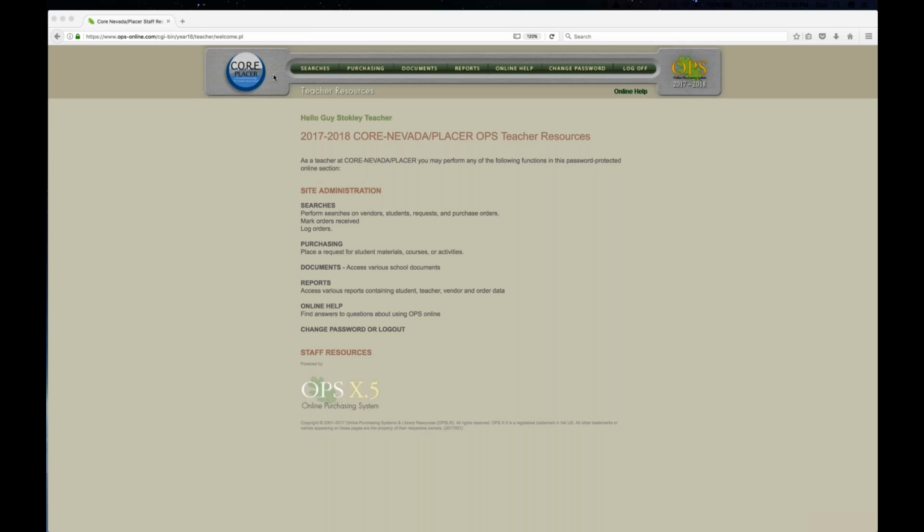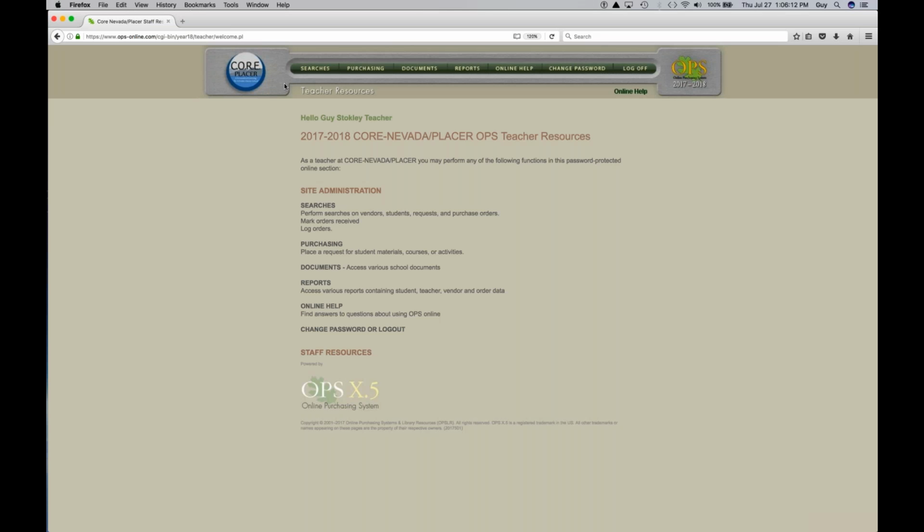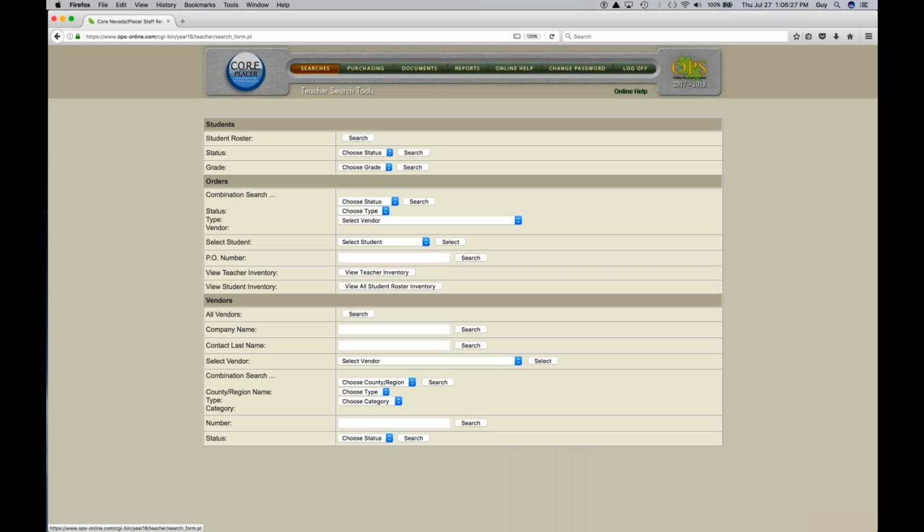All right, so the navigation on both admin and teacher tools will be across the top here, and the navigation itself looks identical on both. However, the results when you click on any of these buttons are different for teachers and admins. Teachers will start on the searches tab, where they will see searches for students, orders, and vendors.